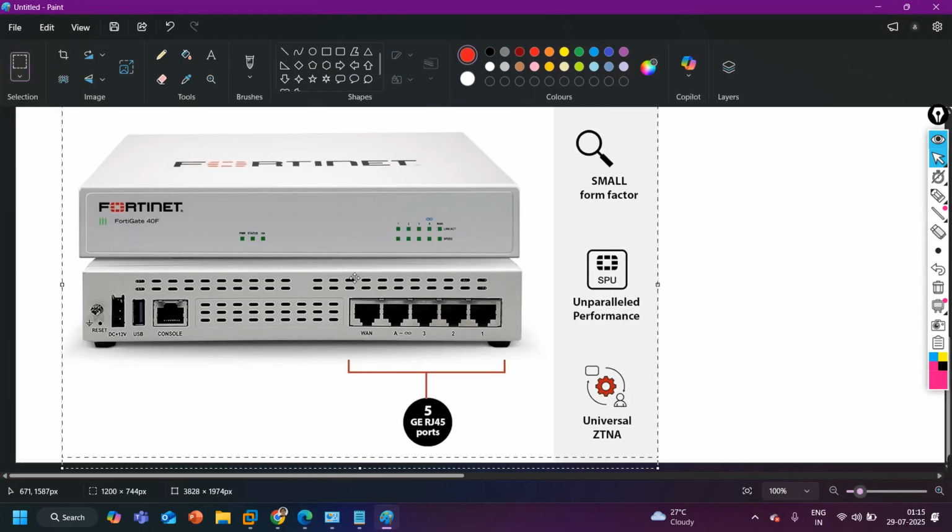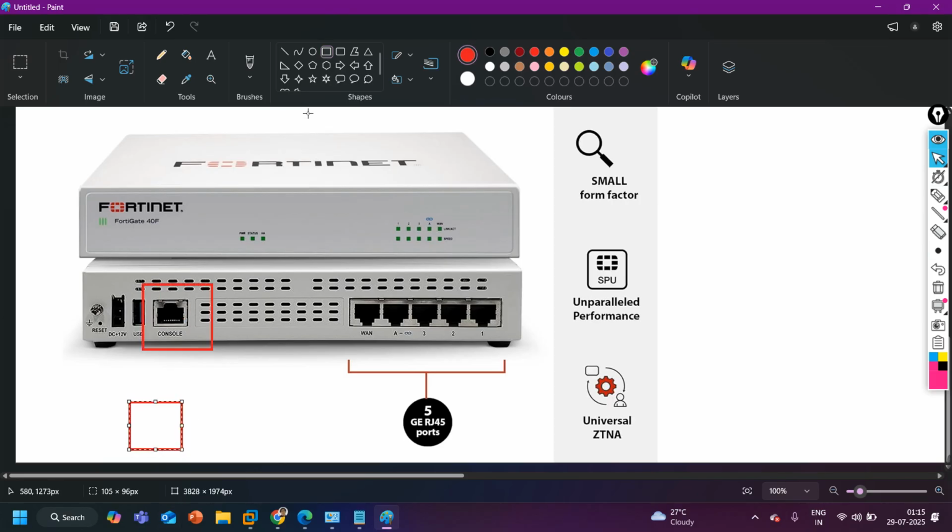By the way, on this box we have only a console port. If you look at this particular box, we have only a console port, so we can access this FortiGate Firewall through this console port. CLI access, I can have CLI access. How? Simply, in production you will connect your laptop to this console port through a console cable, and then you can access it through CLI.